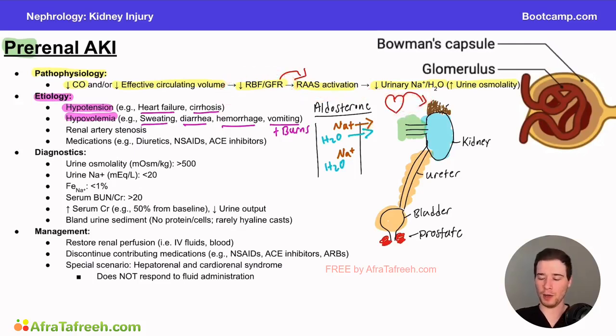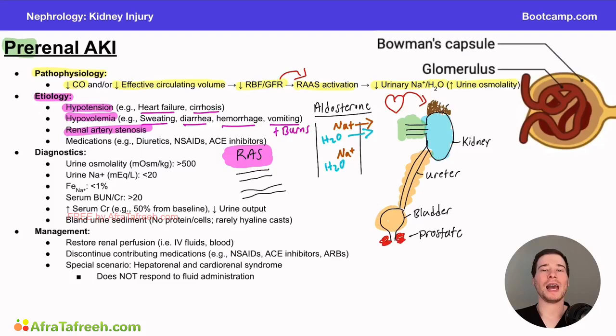Now, another key one is renal artery stenosis. And in renal artery stenosis, we are again having a mechanism by which less fluid or less blood is actually reaching the kidneys. So if we think about this being the normal vessel, we can see that blood flows through here uninterrupted, ultimately making its way to the kidney to be filtered at the glomerulus. However, in a stenotic vessel, you can see and you can appreciate there's an obstruction here.